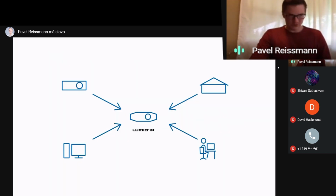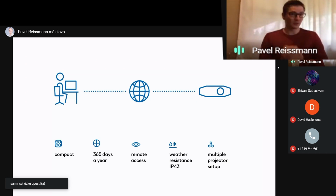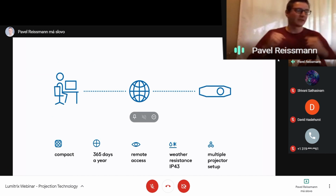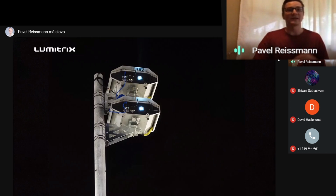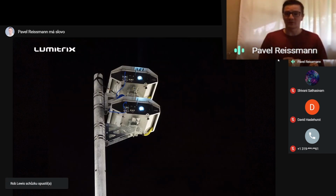So after LumiTRIX, we try to integrate it all into one device. The whole process of actually delivering the experience is super streamlined, easy to go, plug and play, and just do it. With our outdoor system, you have the option to set up multiple projectors. It's water resistant, it has remote access, and it's very compact and sleek. You can install it just on a pole, and you have two machines which can deliver your show.